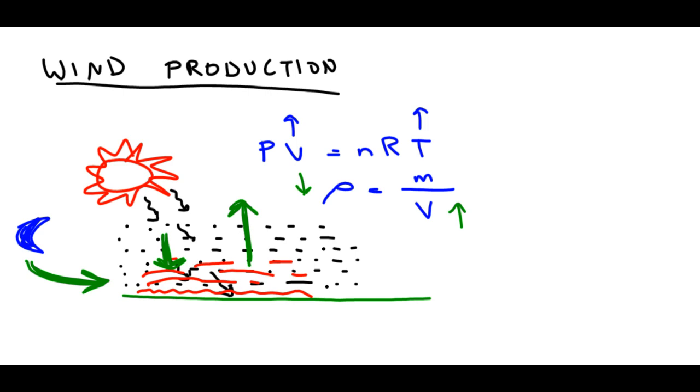So the Earth's rotation produces some of this wind. The fact that some of the Earth is at night and some of the Earth experiences day allows for the winds to move to the side. Coasts allow this as well. This is the basic principle behind how wind is produced. Hot air rises, and then other air fills its place.